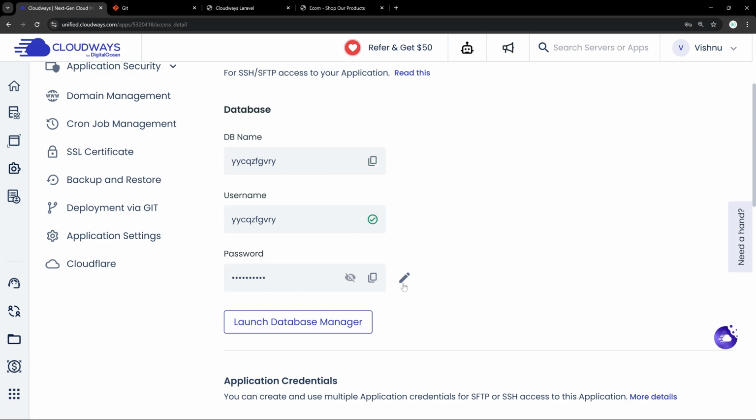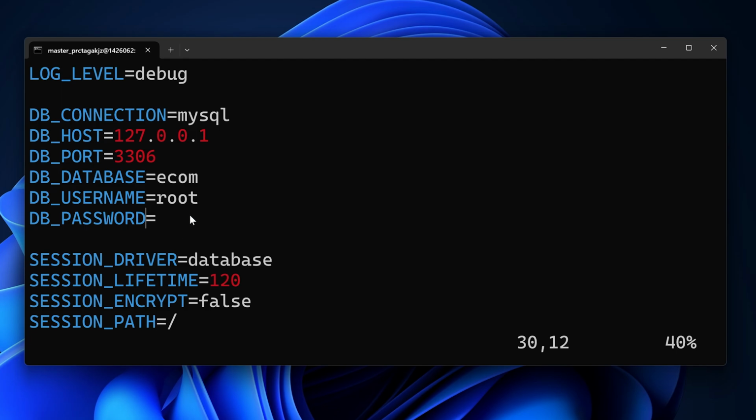Okay, and the password, that is this one. Copy all this. Inside vim, if you want to insert, you will have to enter I. See, now you can see the insert option is showing here. Then you can select the cursor to exactly where you want to paste that, and you can paste the password. So let's copy the password only, and then you have to paste it. Otherwise it will be difficult.